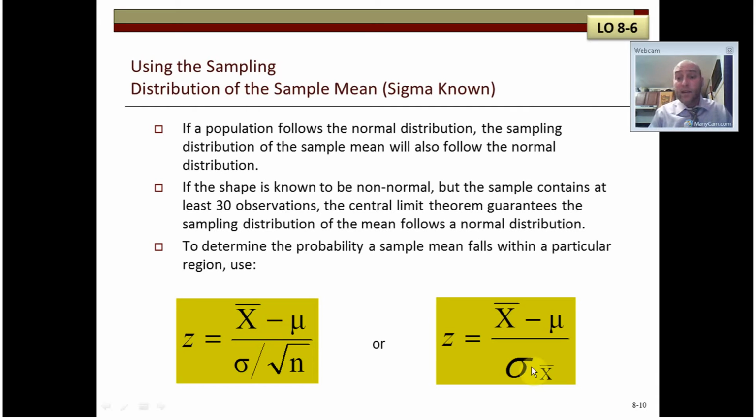So I'd rather be thinking about z-scores in terms of means and standard errors than thinking about z-scores in terms of means, population standard deviations, and sample size. I can just say, I know I'm working in a particular sample size. Give me the standard error for that sample size, and then I don't have to worry about it again.